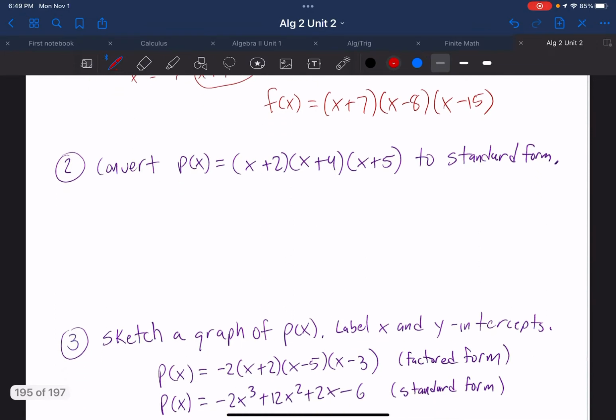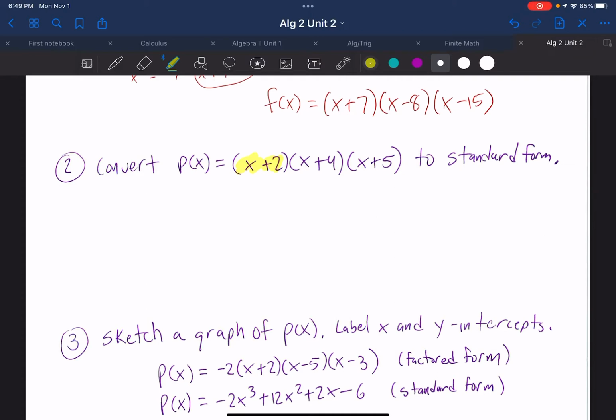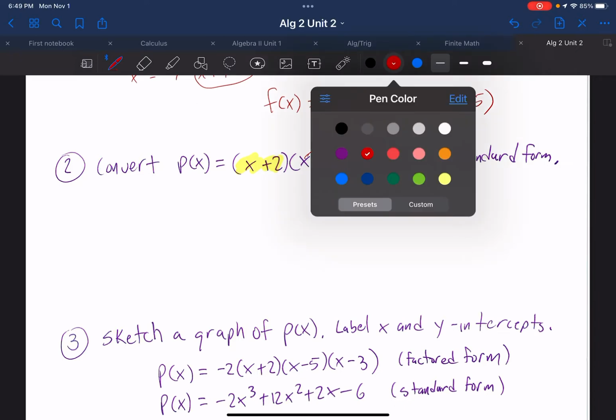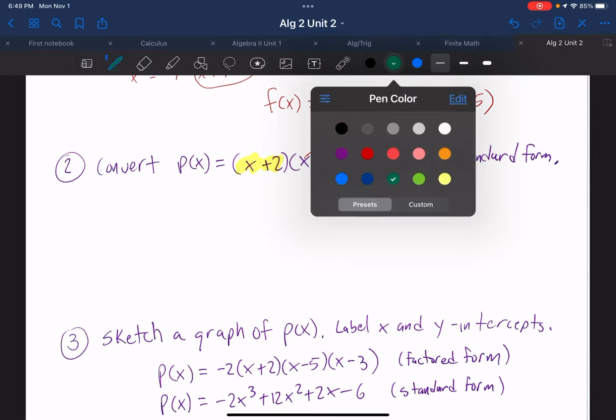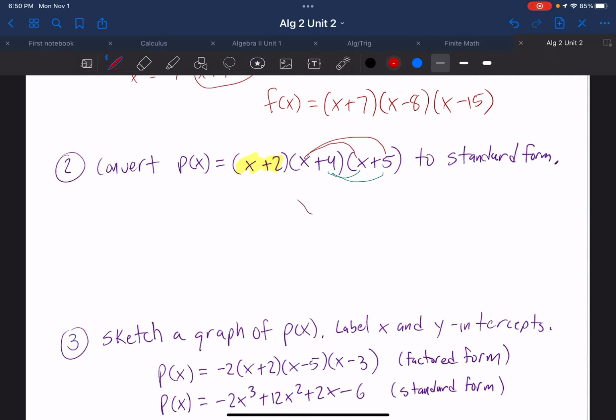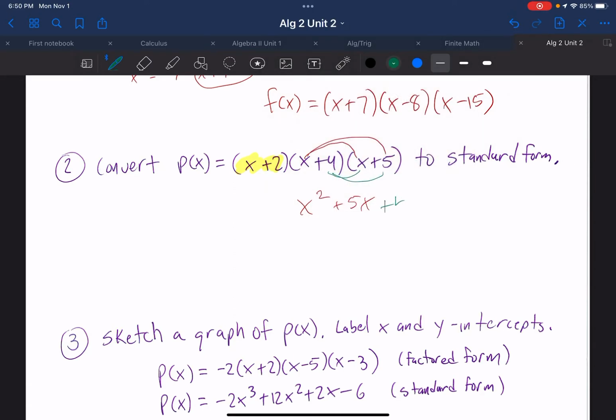Convert to standard form. This is where we multiply it out. What I do is ignore this one right here, and then I multiply the other two out. This is where I sing the old clam clause and all that business. So I do x times these two things here, and then green would be this one, times these two things here, and that's what we multiply out. So going back to red, we get x squared plus 5x. Now the green part, so we get plus 4x plus 20.